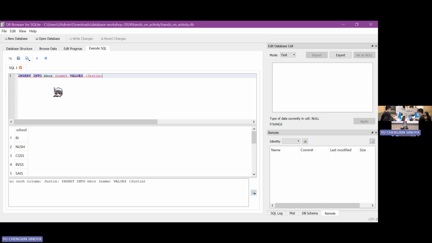No such column. Okay, wait, anyways, let's keep that on hold. I need to figure this out. But you can still insert into databases with the columns on your own. Yeah.